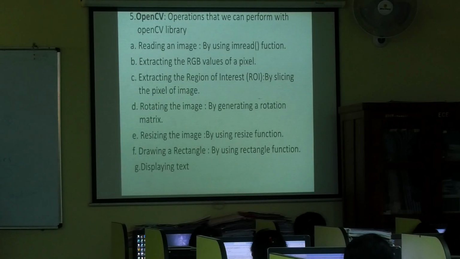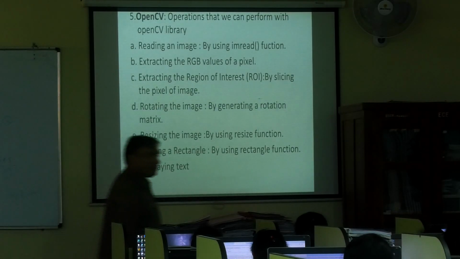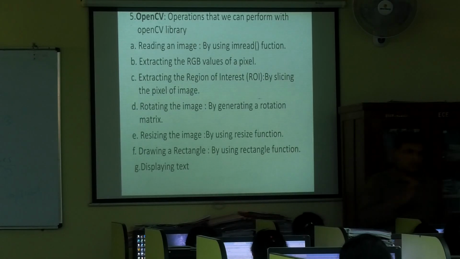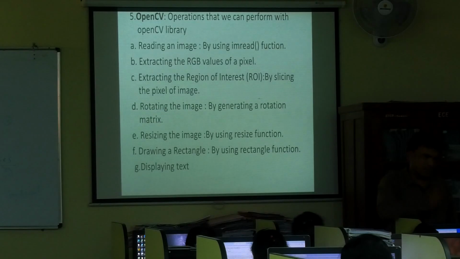We are using OpenCV. It's very popular from the past 10 years, created by Intel, particularly to read an image and show the image. Earlier we were not using C for image reading and all. Once they gave this library, we were able to do image processing through the OpenCV library.